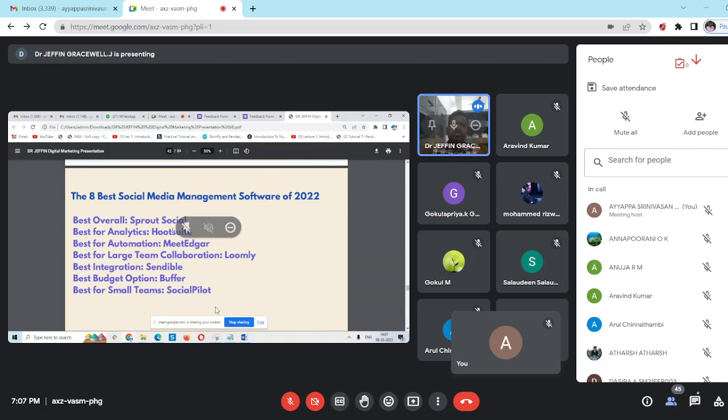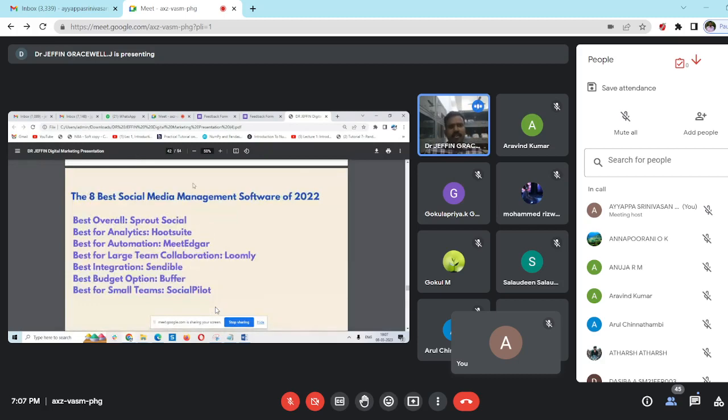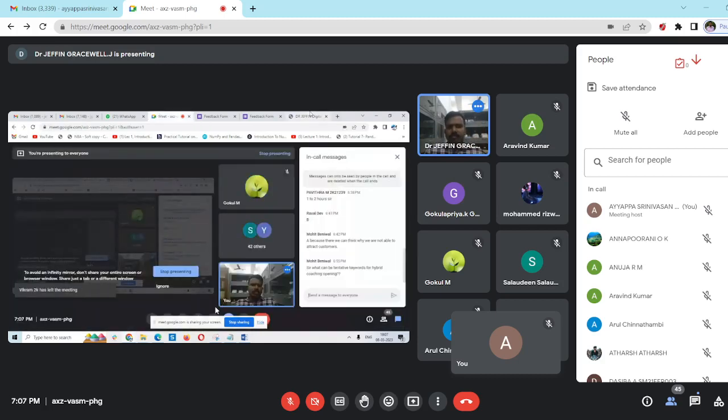So there are tools, free tools are there. Some free tools offer 3 or 4 social media accounts. With paid accounts, we can manage up to 10 accounts in 10 different social media in one tool. That is how we can use that. So this is information, these are the different tools available which you can make a note of.